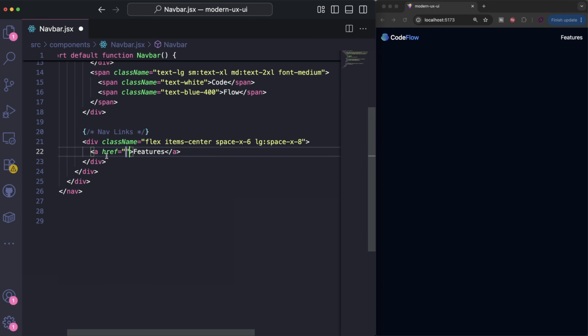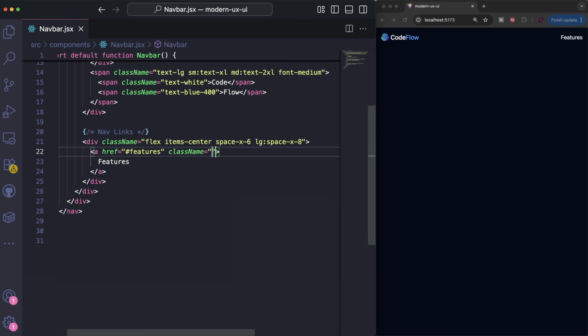So we're going to create different sections, and for each section, we're going to put an ID to the section. That ID can be referenced here in the href through this hashtag symbol, so that when you click on the link, it will scroll down to that div with this ID. So when we create the feature section, we are going to come here and put an ID of features so that when we click on this, it will actually scroll down to that section.